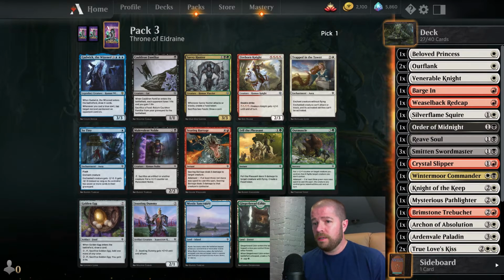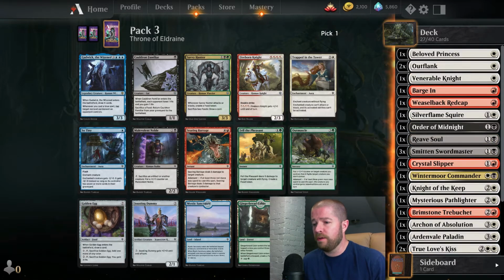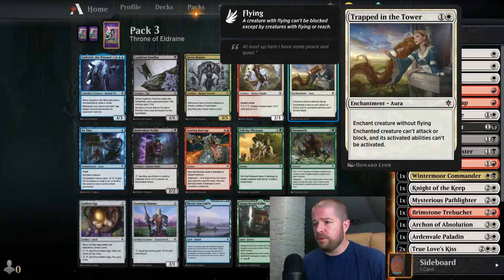We've got... Boy, if I was playing food... Savvy Hunter's awesome. Gadwick is a bomb too. Oh man. Probably though we take the Trapped in the Tower or a Searing Barrage. I think I'll take the Trapped in the Tower, just given that it can shut down most anything except flyers, obviously, but it could shut down things with more than 5 toughness, and it's much cheaper than the Searing Barrage, and we've already got a Searing Barrage at 5 drop, so definitely going to go for the Trapped in the Tower here.